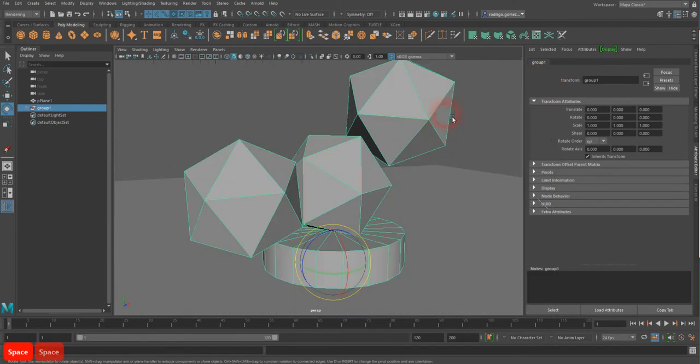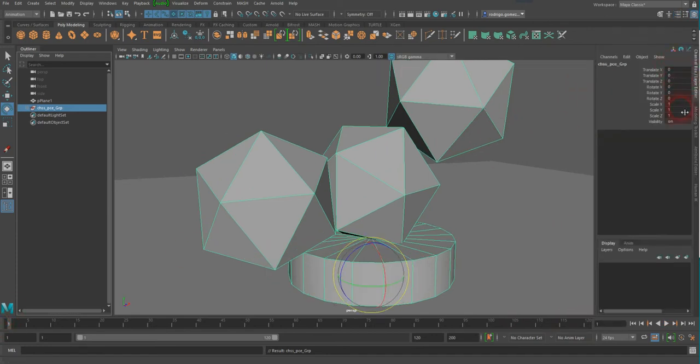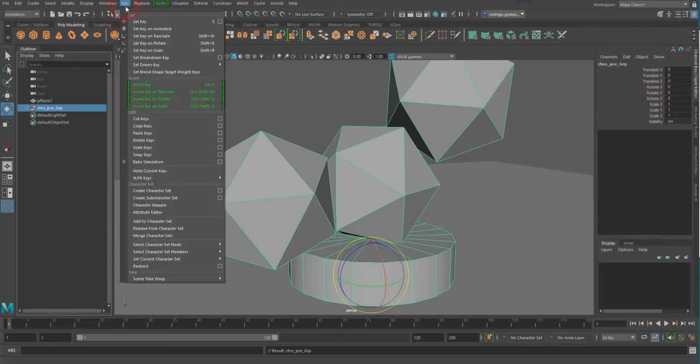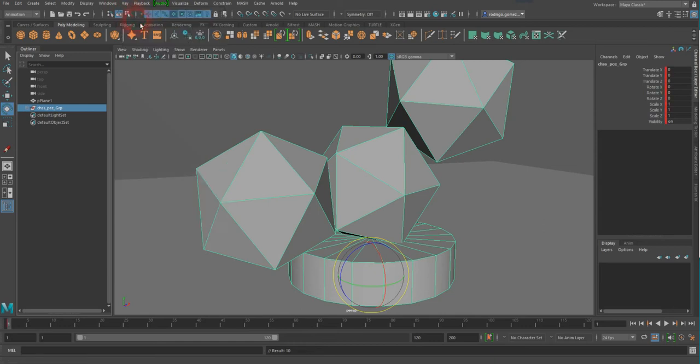All right, so I'm going to go back to my perspective view. So I have my group there. I'm going to call it my chess piece group. And I'm going to go to my animation menu set so that I can animate it. I'm going to make it render 120 frames, which is more than enough for me. So I'm going to go to frame 1, change my channel box, and see all my values are 0 here in terms of rotation. With the group selected, I'm going to say Key, Set Key.